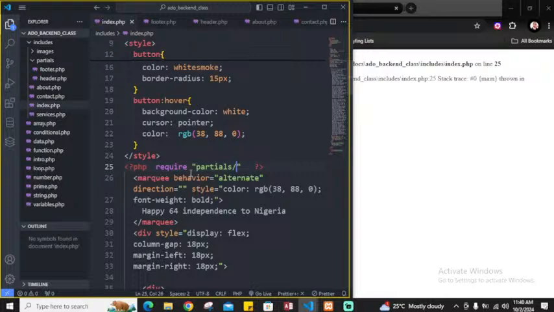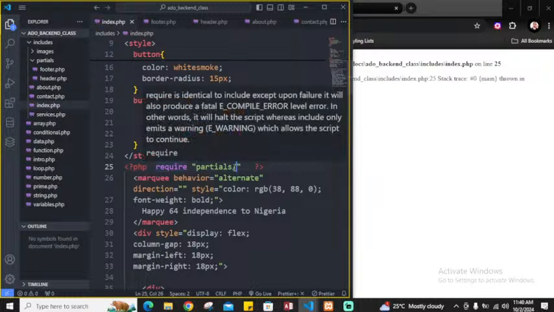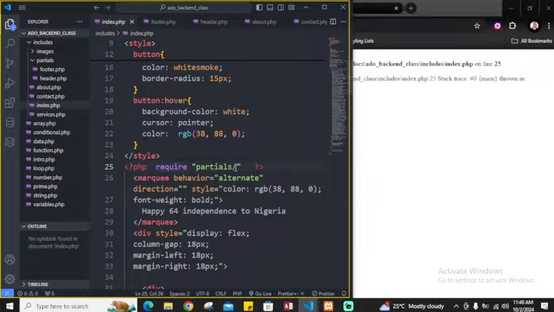Now, there is another method called require once. That means if it has been loaded before, and you remove it, or probably the file is no longer there, require once will still work. So let's look at that syntax. Take this back.